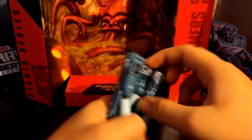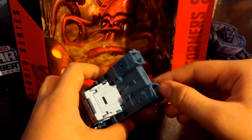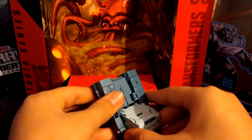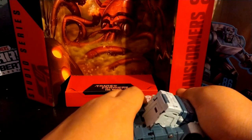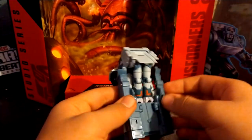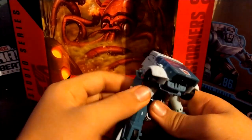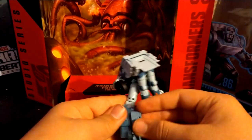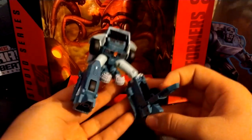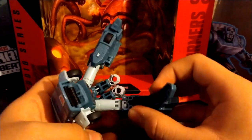Transformation. You just pop the arms out from underneath here, which are held in with these two tabs that you can see pretty clearly. You're going to want to flip out this foot piece. I believe you're supposed to untab around here — I guess you just do that and it untabs both sides. Separate the legs. Take this and hinge it that way, same on the other side. Then you're going to flip up this panel — the knee is kind of like that. Make sure it's completely flush like that, then you can just plug that back in, same on the other side.